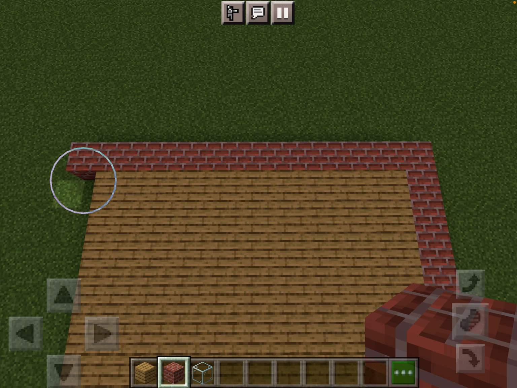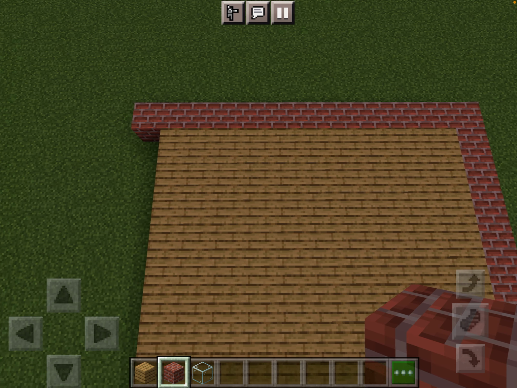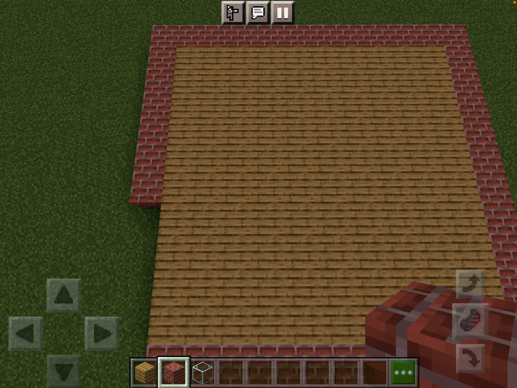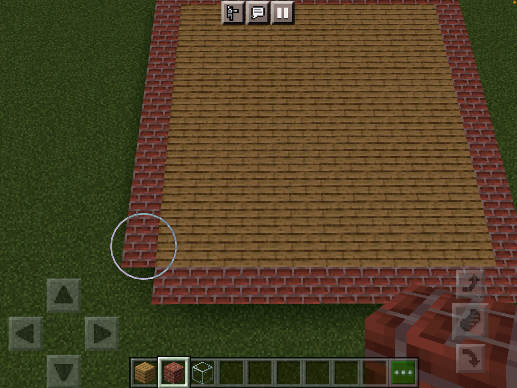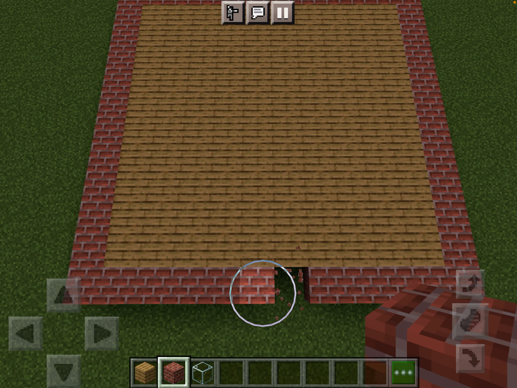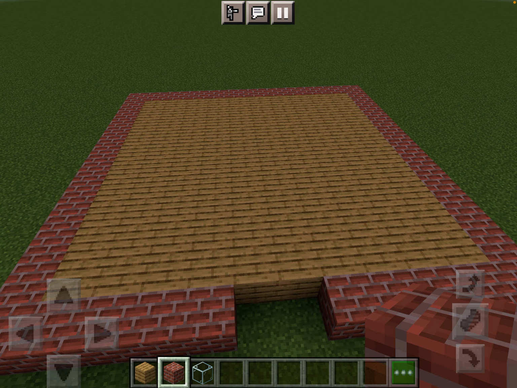But I need an entrance, right? I need the entrance for my door. So in a minute, I have to decide which is going to be the entrance for my door. So I'm going to decide that the entrance is going to be this one. Okay, so far so good, right? We have, if I go down, the floor and the outside walls.